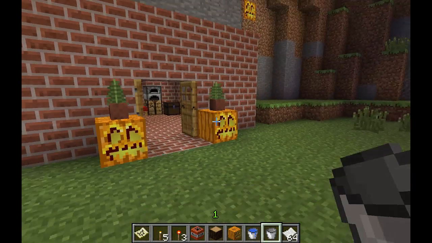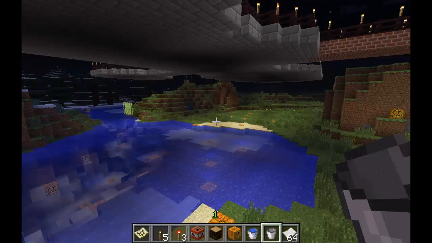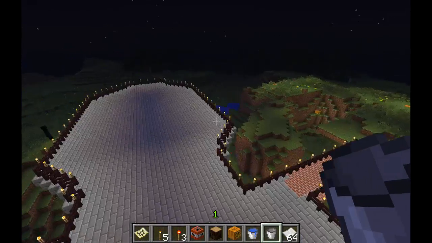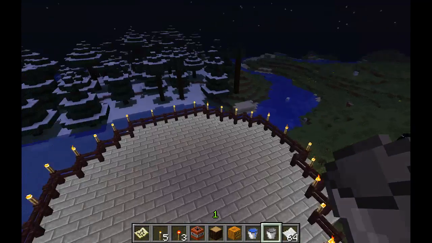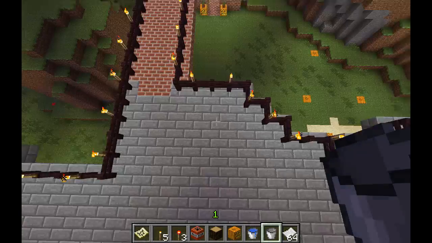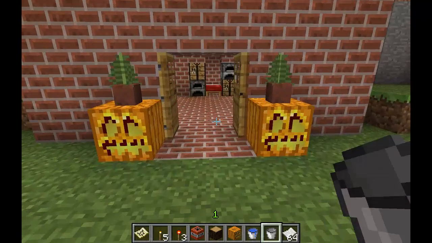Today, I think we're going to be building a house right here. A small one. Or, actually, no, I like this idea better. We're going to work on this district area a little bit here. We're going to be making the fountain right here.